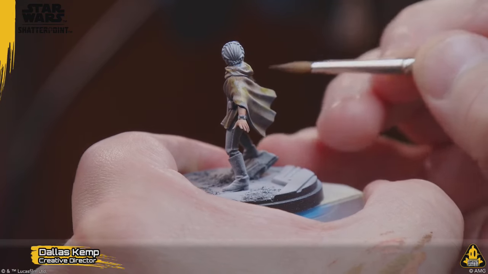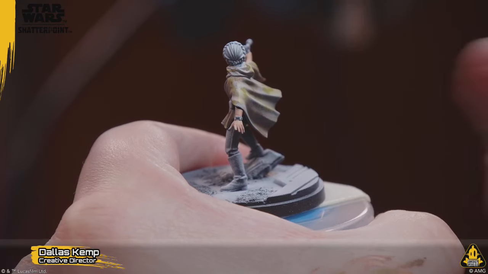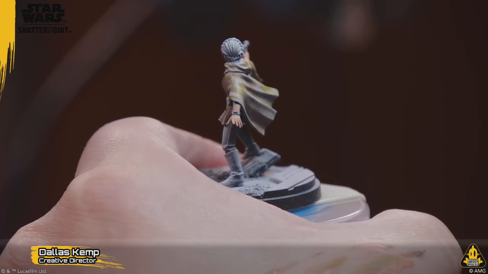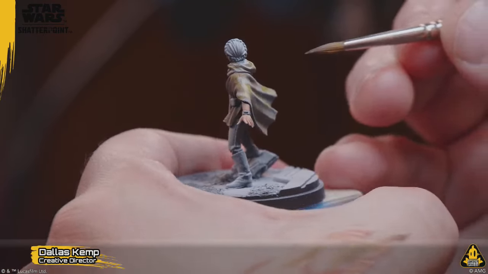I'm going to use this dark mahogany to start filling in some shadows and dark lines. And then we can let bad blends be bad blends and create more camo patterning.